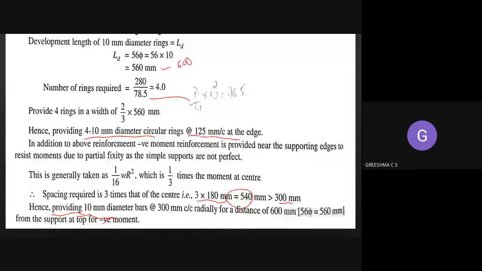Here we have two types of reinforcement: the central mesh, and the other for the circumferential edges. Here we are considering the central reinforcement to find out the Ast provided. Why? Because the central reinforcement constitutes the major reinforcement of the circular slab. If you have a circular slab, you can see the major reinforcement is in the central portion. So how much is the central reinforcement?